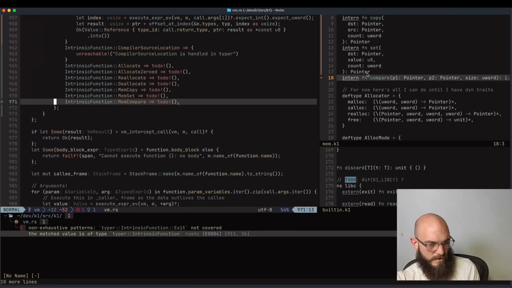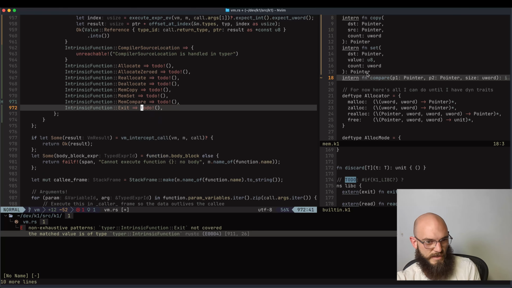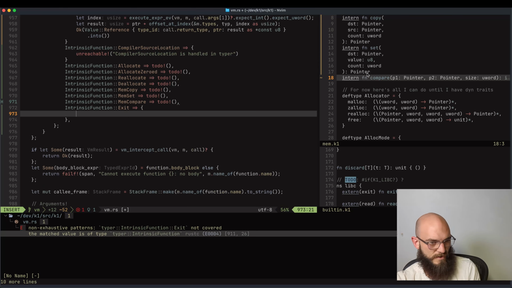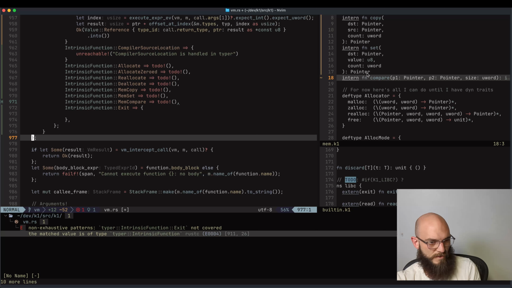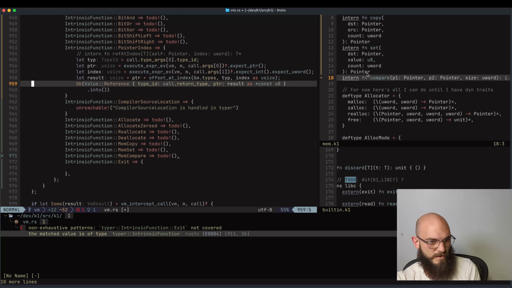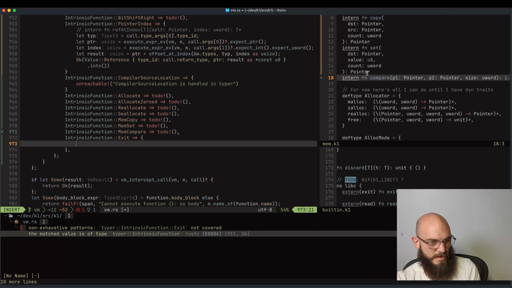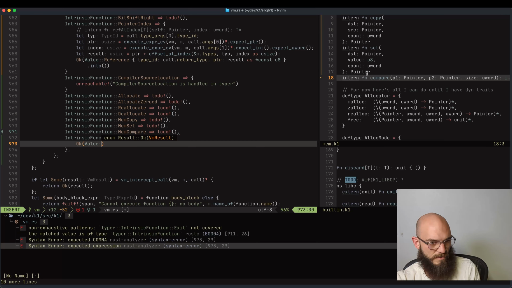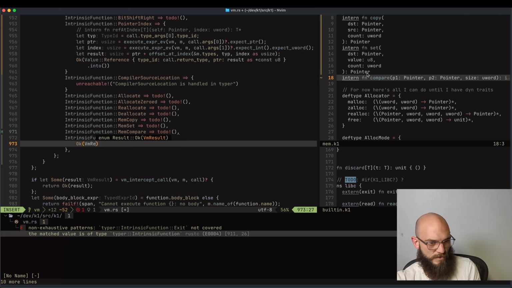Okay. Exit in the VM I actually can do. Because here I'm supposed to be returning a VM result. Yeah, so I can just be like, okay, value, no. VM result, exit, code.